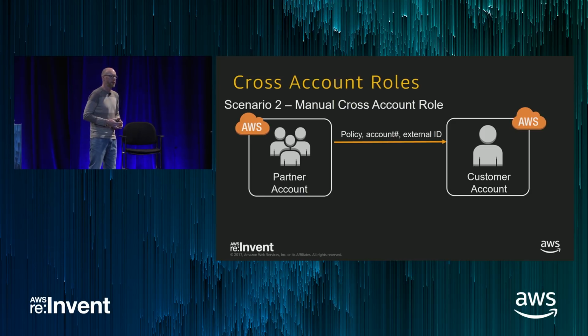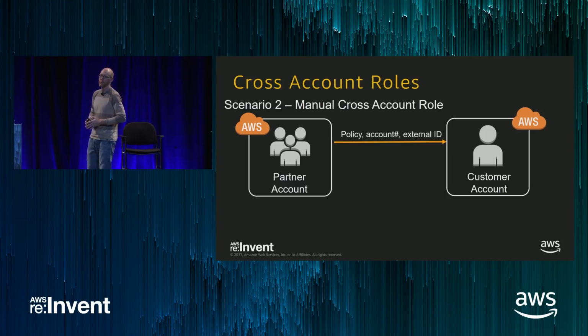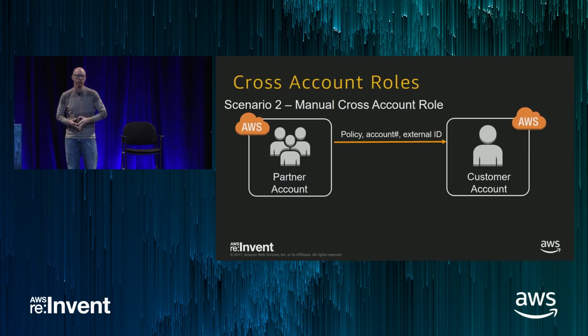And the external ID. Who here is familiar with an external ID? What it does and what it means? Okay, so it's a level set for that one. An external ID is another component that you can use to provide extra security around people who want to assume roles in your AWS account.